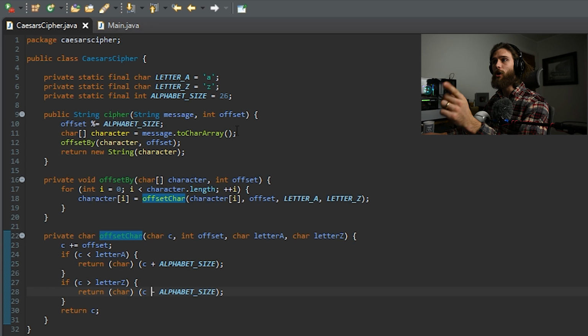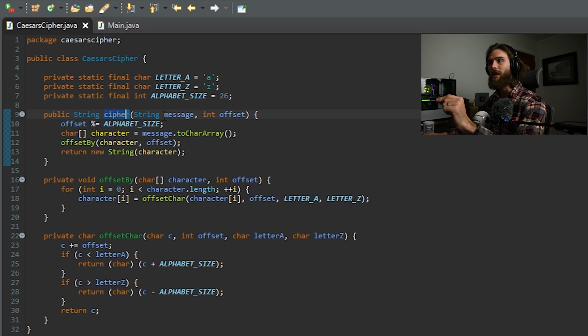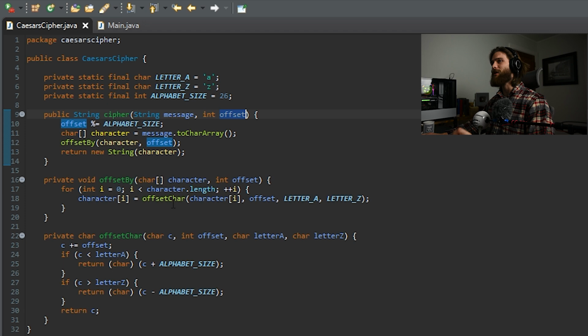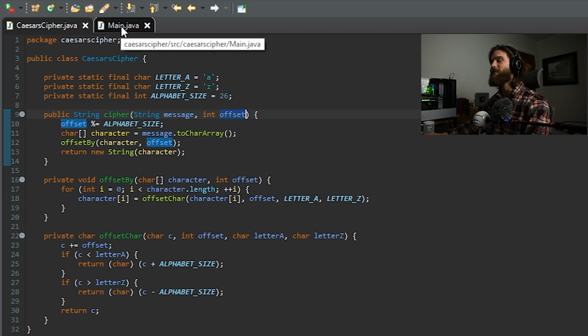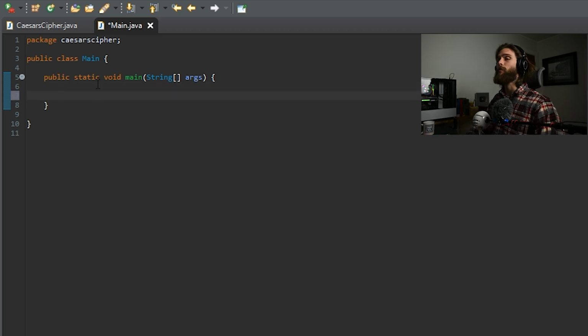While we are going to be calling our cipher here, we're also going to be hard coding in the message and the offset, so you can actually see how everything works. We could prompt the user actually, if we wanted them to type in the message and then type in the offset. I don't know, we'll figure that out here in a second. But what are we going to do? We're going to have Caesar's Cipher. So we need Caesar's Cipher here.